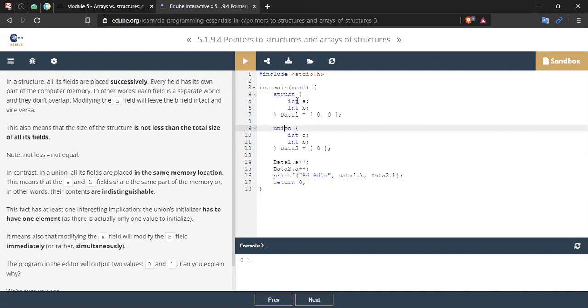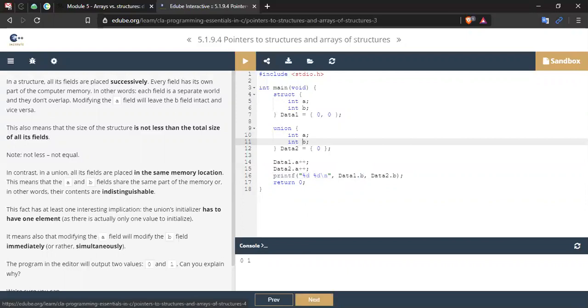In contrast with the structure, data1.b is equivalent to 0, while in the union we have one interesting fact: the union has to initialize one element, so it probably contains one integer here. So there is actually only one value to initialize. That is the difference between struct and union in this case.